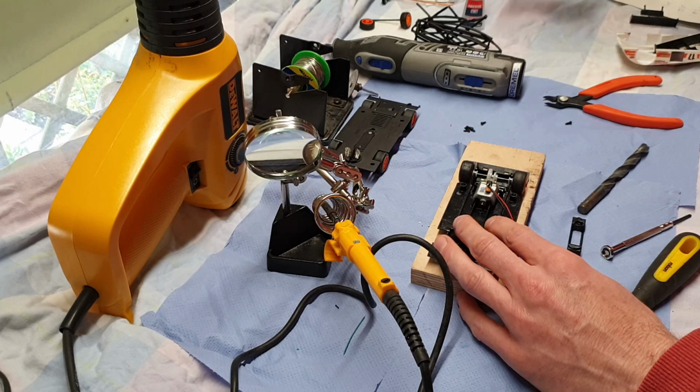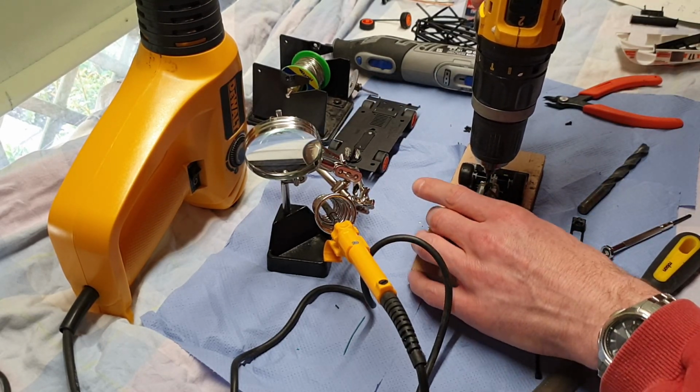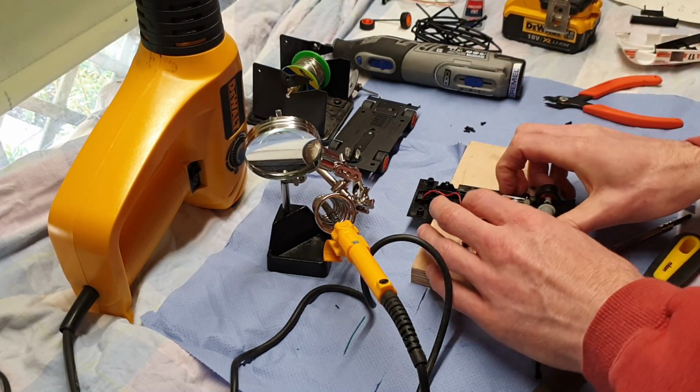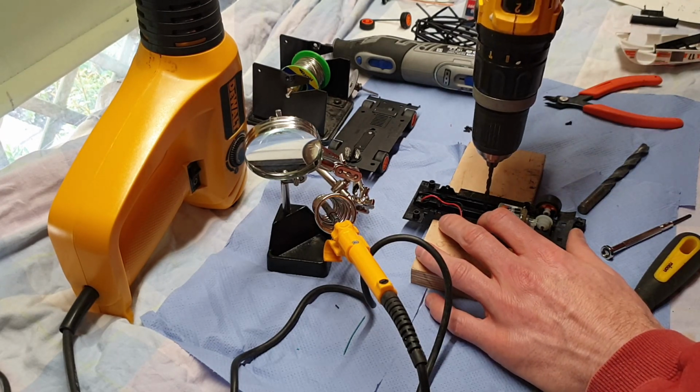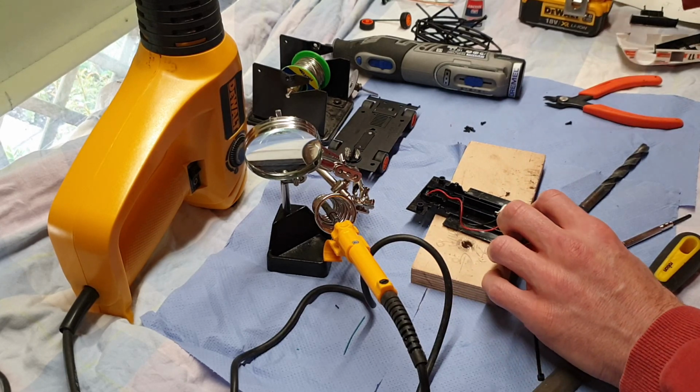So the first thing I'm going to do is take a 4mm drill and just drill out the rear hole. Now I'm going to use a slightly smaller drill block. No, I won't. I'll put it sideways. And I'll just drill through there. Careful not to hit the shaft of the motor. There we go. That is drilled out.